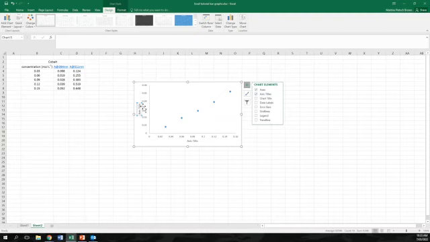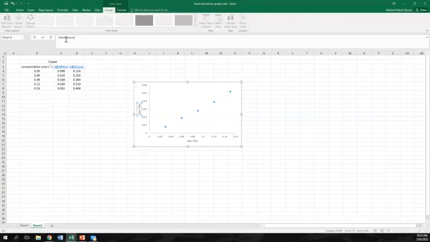We can see that the text box for the y-axis is highlighted, and an easy way to enter text there is to go to the top and just type in any word that we would like in there. In this case, we type absorbance and press enter, and that will take it into the text box.